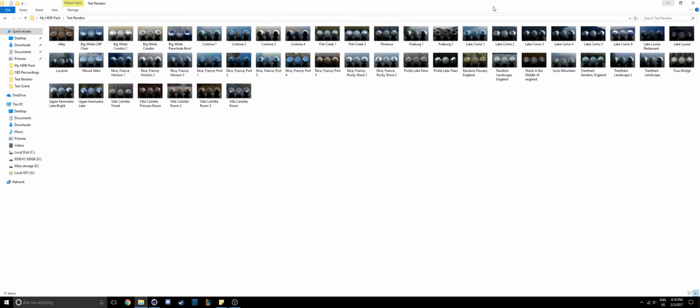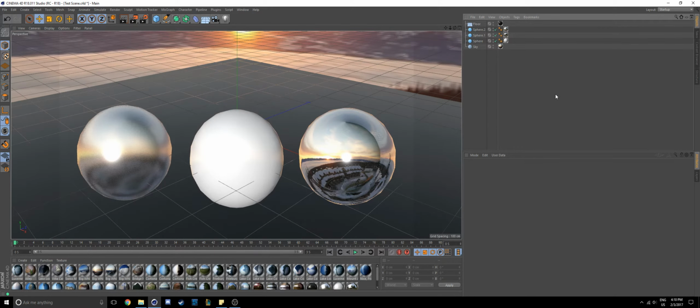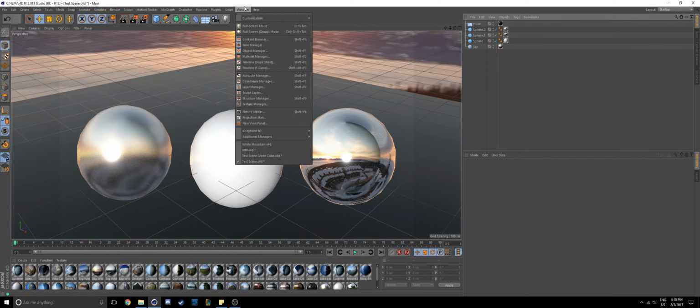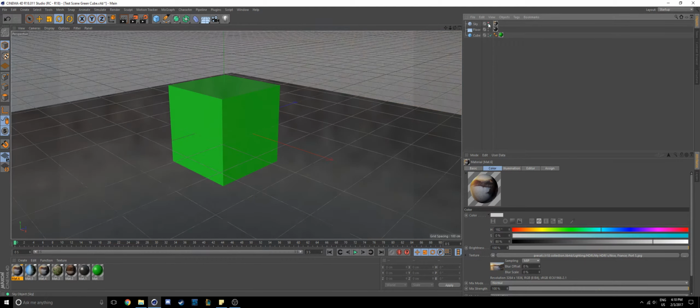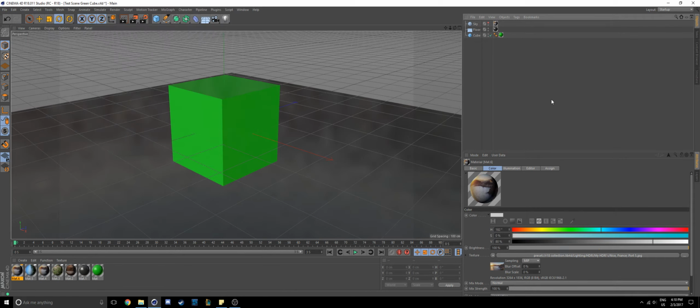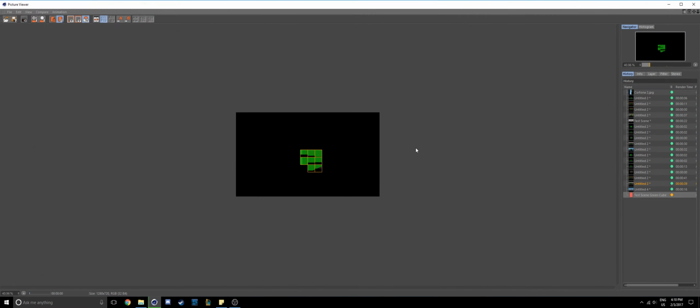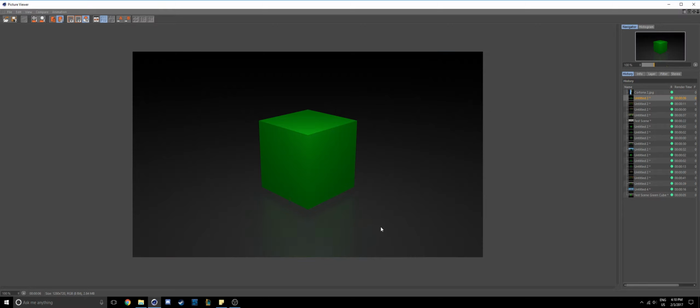So yeah, I guess let's just get into what HDRI lighting actually is for those of you who don't know. HDRI lighting is image-based lighting. And what that means is if I jump into the green cube test scene here, and I go ahead and hide my sky, and turn off global illumination, with Cinema 4D you have a default light. So if I quickly render out an image here, I have to delete this guy if I want to, but this would be what your default image would actually look like if you just had the default light going on.